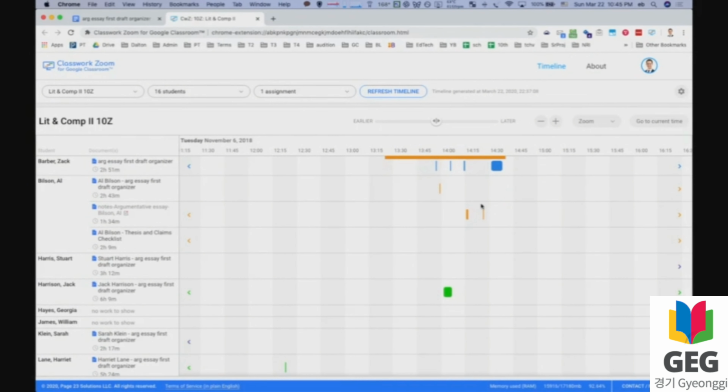Okay. So the total time spent on this document was 2 hours and 51 minutes. And the total time spent on this one, 2 hours and 43 minutes, 3 hours and 12 minutes. But here, so far, before this block of work, and this is like the third class that they had to work on it, only 12 minutes of editing was done before this. So when was that done?